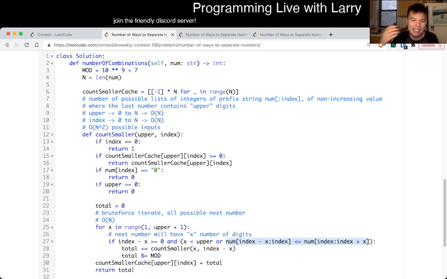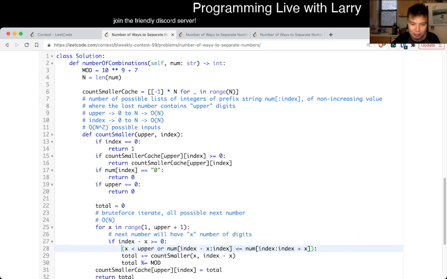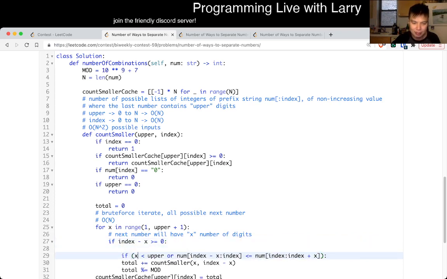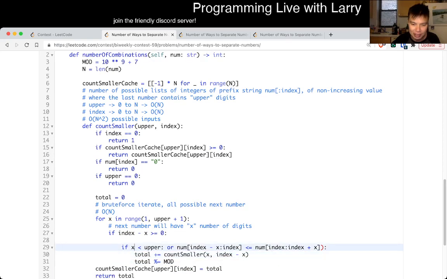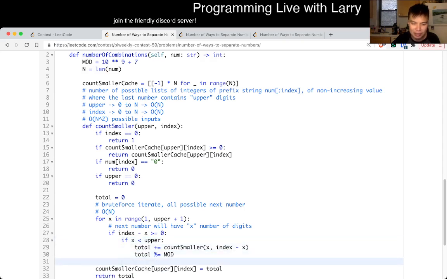Of course, this doesn't happen n times. This only happens once. This happens exactly if upper is equal to x. So let's actually rewrite this slightly. We can say if x is less than upper, then you do this thing, right? Or else if x is equal to upper, and this thing. So this is a rewrite of that.